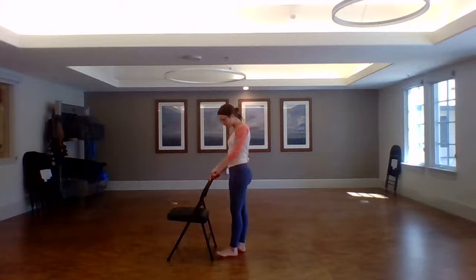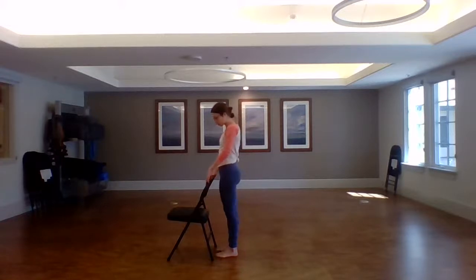Start with your feet about as close to your chair as you can get, and your hands should be able to just very comfortably rest on your chair back. Press your hands down a little to lift your chest and relax your shoulders. Nice. Use your chair to help you stand a little taller. Feet right underneath your hips.